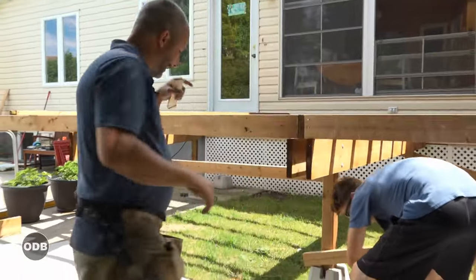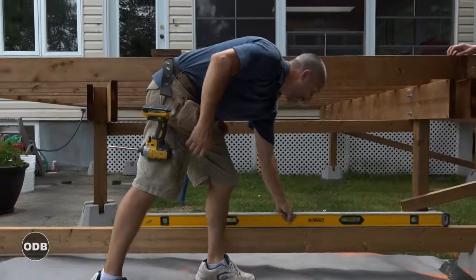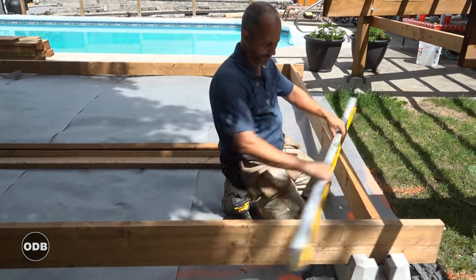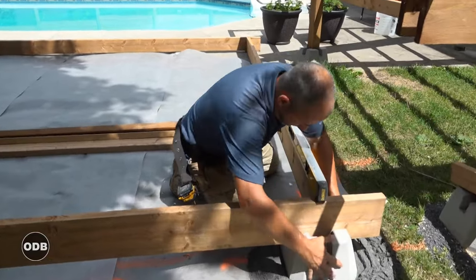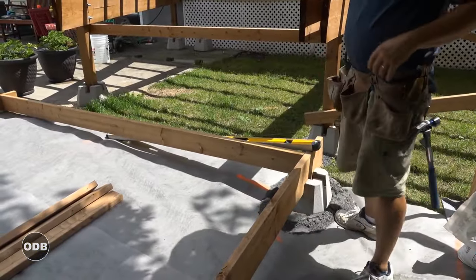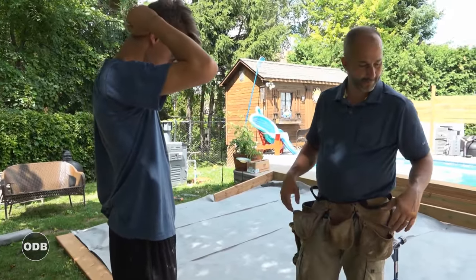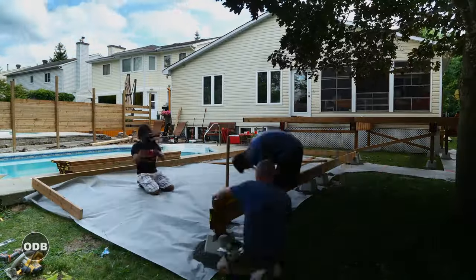We need to get the deck block in place — the hole is on these two cross lines. Let's see what we got — that's perfect. Down a little bit and up a hair. That's almost level. We're finding ourselves still a little bit high. Okay, let it sit — it says level. We have two of these boards and we're going to use four deck blocks all the way across the back. We could maybe get away with one here, but we want to help get rid of some of the deflection. On a huge flat surface we don't ever have the ability to crawl underneath again once we're done, so we've got to overkill it. Grab the other deck blocks and we'll finish leveling up all the way around the edge, and we're ready to hang our joists.